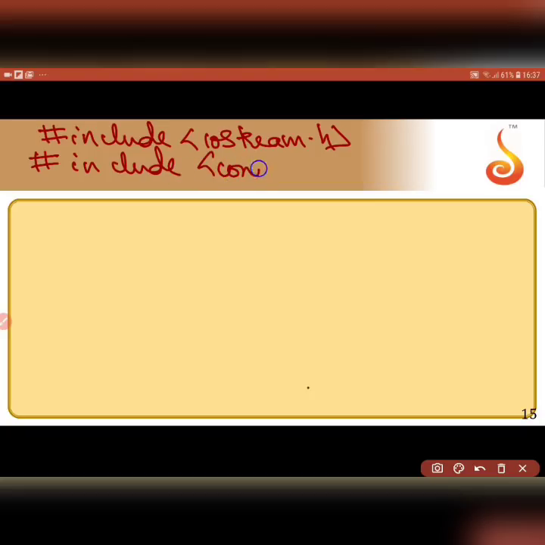So the program is to read and write the elements of an array using a pointer variable. The last program we did was with a constant pointer; now I have to do a program using a pointer variable. Let me write #include <iostream.h>, #include <conio.h>, void pointer.